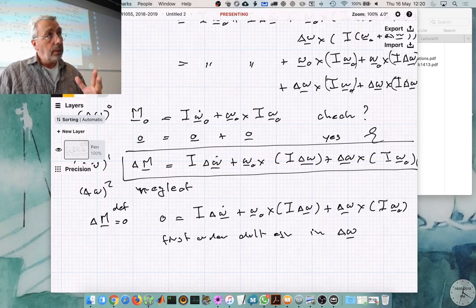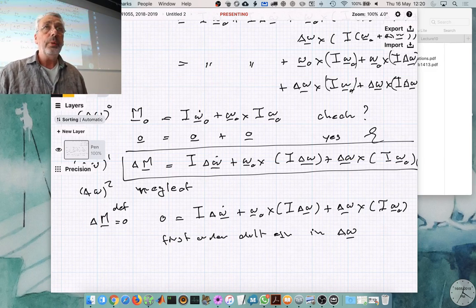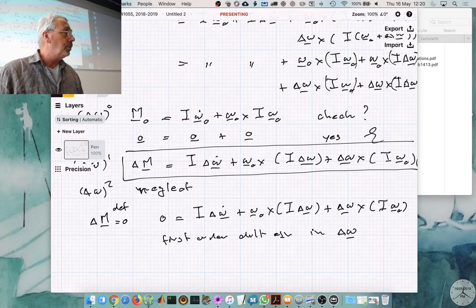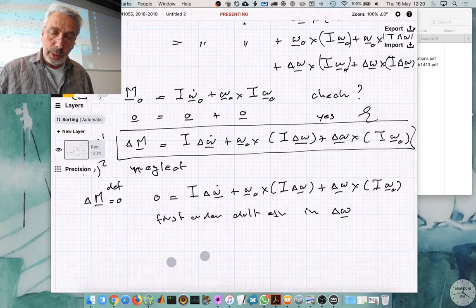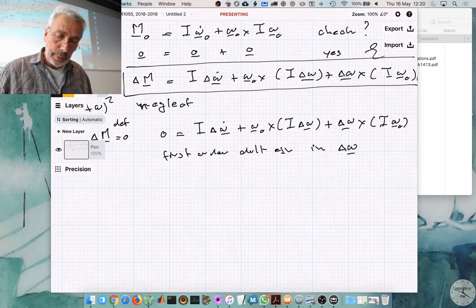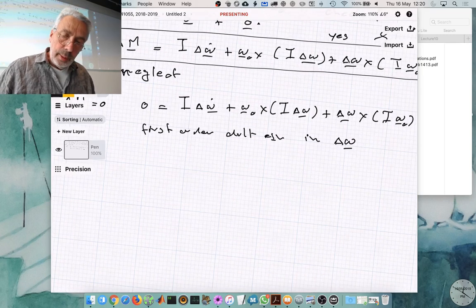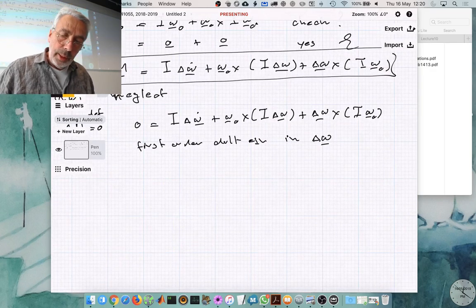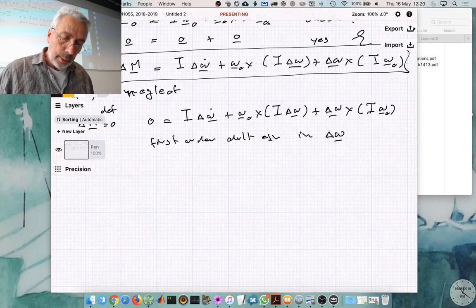So from this we can cook up what is our differential equation. Then we can look at the eigenvalues. We assume exponential motions. We look at the eigenvalues, and then we see, is the thing stable or unstable. But before we do that, we have to express this thing. We have to just calculate it. And an easy part is this part. So the I delta omega dot, that's super easy.